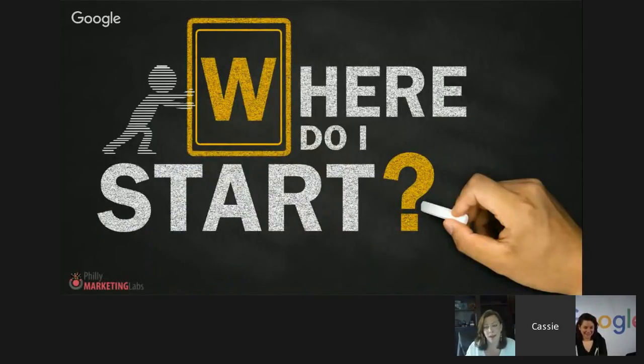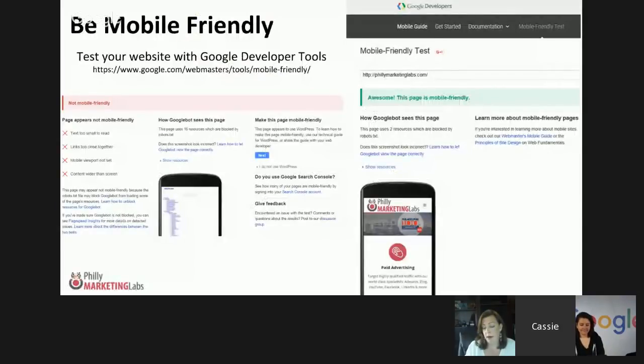So where do we start? It's kind of a big topic, mobile, but I think really the best place to start is getting ready. So mobile-friendly websites are obviously very important, and I think that before you start making a major investment in mobile advertising, it makes good fiscal sense to make sure that your website's ready for the mobile traffic. So Google has a cool tool. It's a mobile-friendly website tester available at Google Developer Tools. There's a link there on the page.